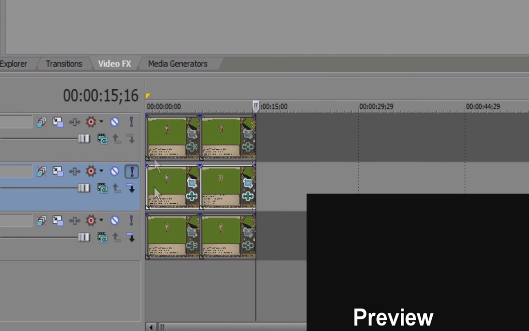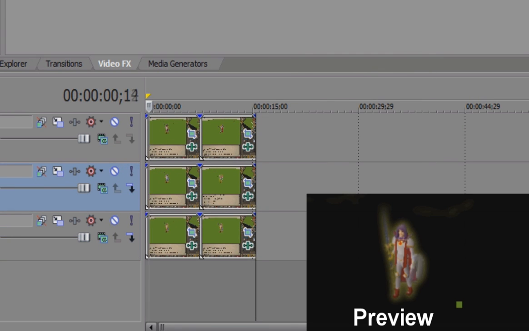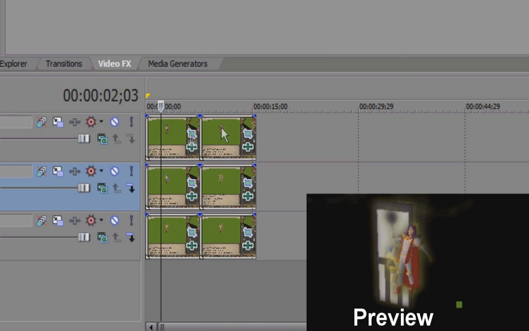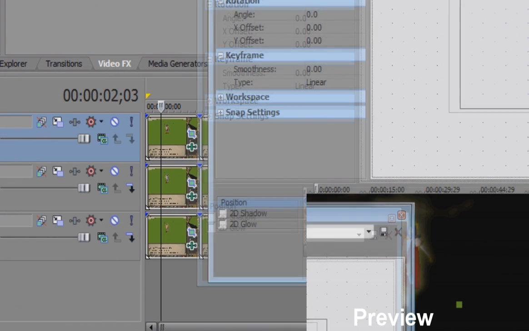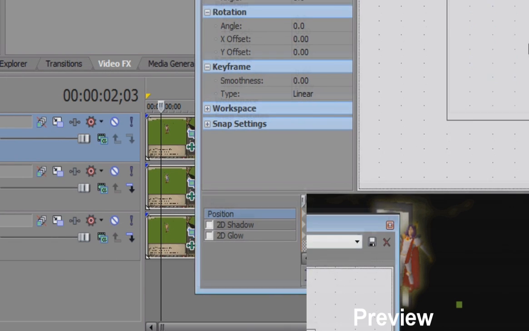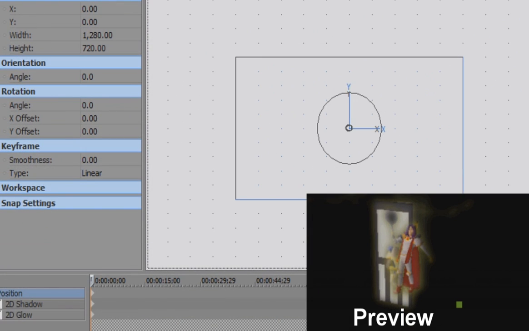Alrighty, so I got all my clips, and like I said before, it's all bunched up together. I'm going to teach you how to separate it, but I'll have it on the same video. You're going to go to this little button down here, the track motion button. It's going to bring up this thing, and it's going to bring up this square, and you can animate it, just like, I'll put a link in the description, or on screen, to a video.